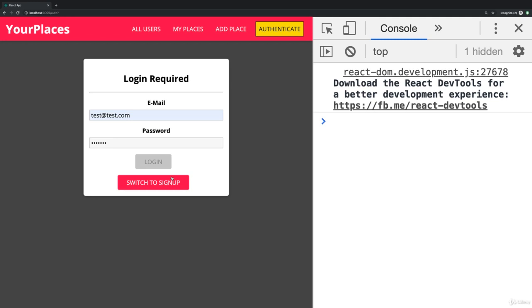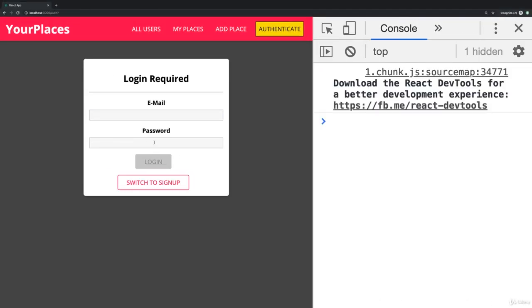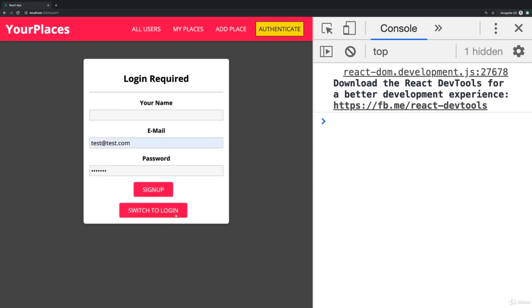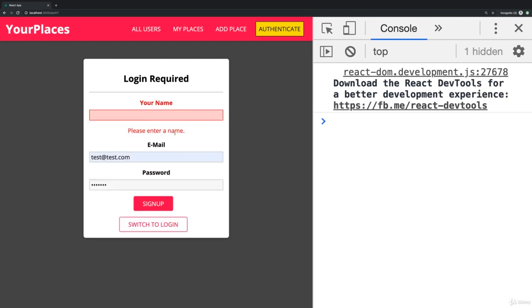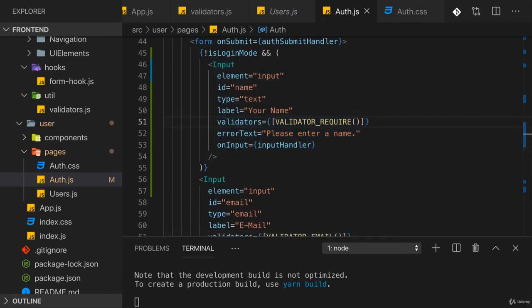And that makes sense, because what we just did is we added a new input, which sometimes exists and sometimes it does not. And when we switch to sign up mode, in the end, this becomes part of the form. So if I reload, for example, in login mode, I can enable the button. But now it's also enabled if I switch to sign up. So basically, we're not correctly considering this new field here. The validation inside the input works, but the form validation is not wired up correctly when we switch the mode. So we have to make sure we do that.